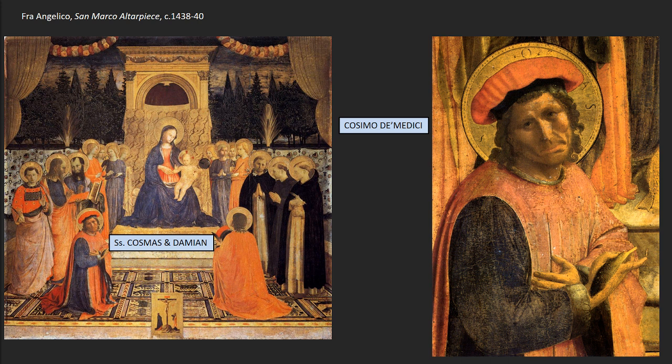Cosimo was the head of the family at this point, from the 1430s through 1460 or so. For the better part of 30 years, he was the head of the family, and the Medici family were basically running Florence. Now, Florence is a democracy, well, it's actually, what do you call it, a plutocracy. But still, you had to belong to one of the guilds to get elected to office, and then you had to belong to one of the most prominent families. But they did have term limits, and they did have sort of representative government.